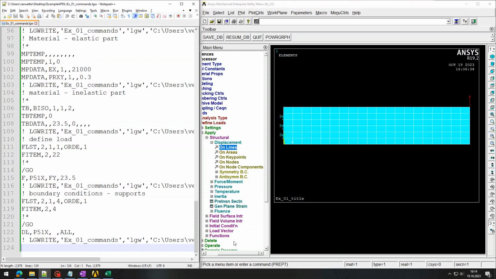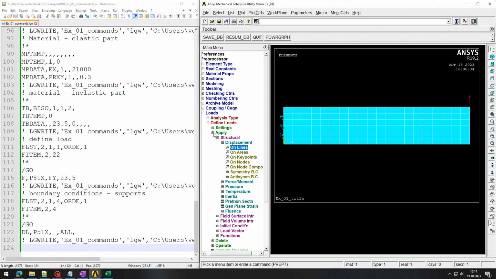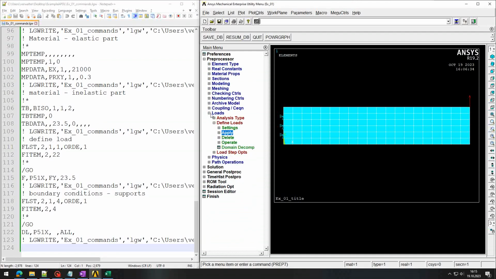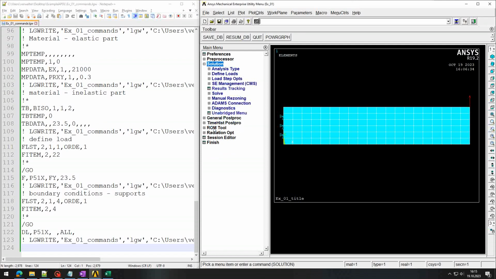So we have at the moment defined everything that we need for running the model. So we can now go to the solution part and just run the model, but that wouldn't give us the information that we want. Before running the model, we would like to define certain parameters that are important. Those parameters are that we are going to run the analysis stepwise, and we are going to consider certain number of steps, and we are going to save the information of every step.